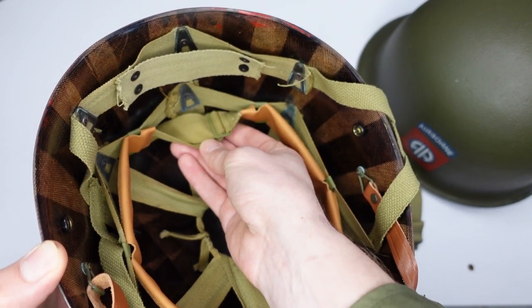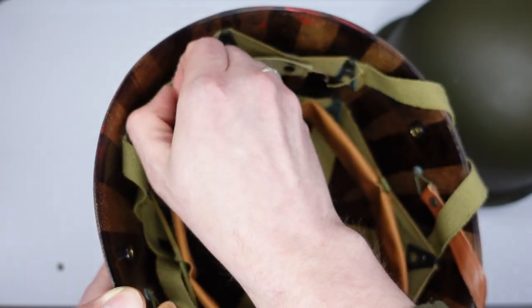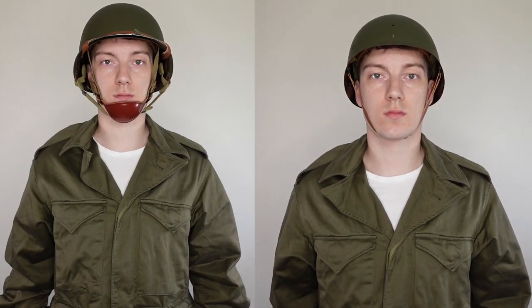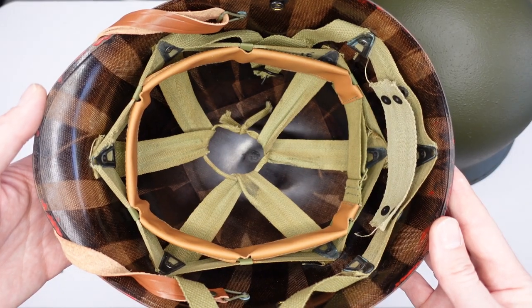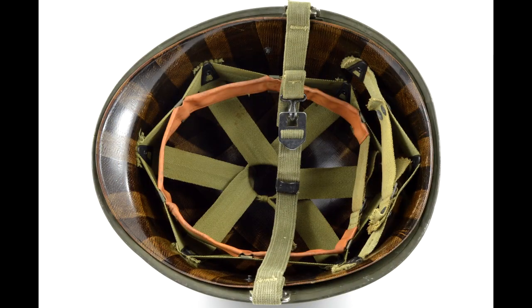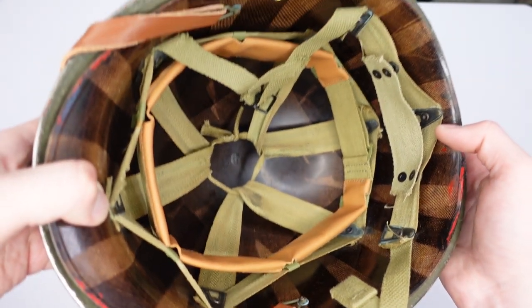There was an insignia eyelet hole on the low- and high-pressure liners produced during World War II. The M1 helmet suspension system consisted of an adjustable headband, adjustable central loop, detachable neck or nape strap, and detachable leather chin strap. This way the helmet has two chin straps — one on the shell and one on the liner — since liners were often used separately for training and ceremonies. Until 1943, webbing was produced in OD3 color, similar to khaki, and since 1943 in OD7 color, similar to olive. Leftover OD3 webbing was used in production until the end of the war.